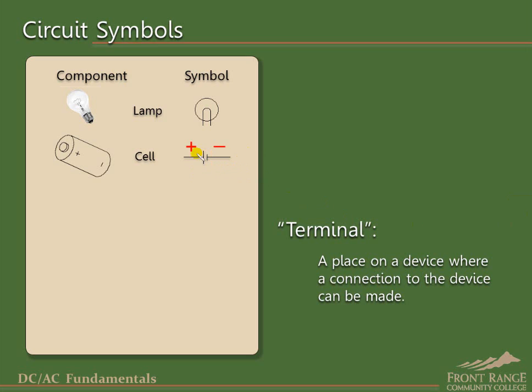The plus and minus signs are not usually drawn on the circuit, so you must learn to recognize which is which by looking at the symbol. A switch is a control device. If the switch is open, no current can flow. If the switch is closed, the circuit is complete and current can flow from the power source to the load and back to the opposite side of the power source.